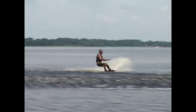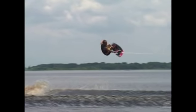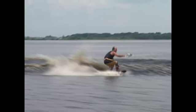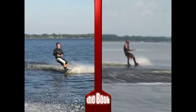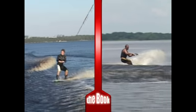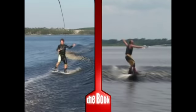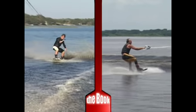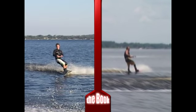As you leave the wake on this trick, you're going to want to stand tall and use the same progressive edge, but instead of opening your shoulders up towards the sky, you're going to keep your shoulders in the same position and throw your head down towards the water, towards your feet. As you can see, both riders take a slow turn and drift, and as they get close to the whitewash on the outside of the trough, they begin to edge hard to give them the catapulting motion they need to finish the rotation.